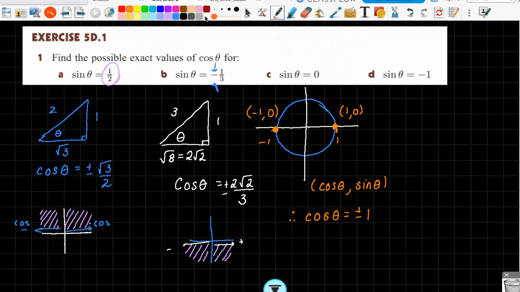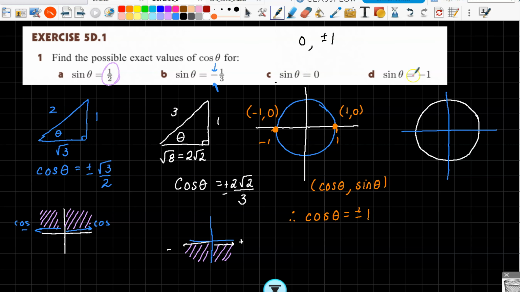And you might be thinking, well, this is just going to be plus or minus every single time. So for part D, it makes the point that not always. So once again, basically for values of 0 or plus or minus 1 for sine theta and cos theta, go back to your unit circle.